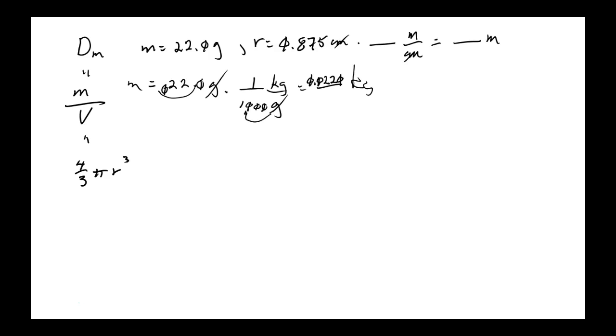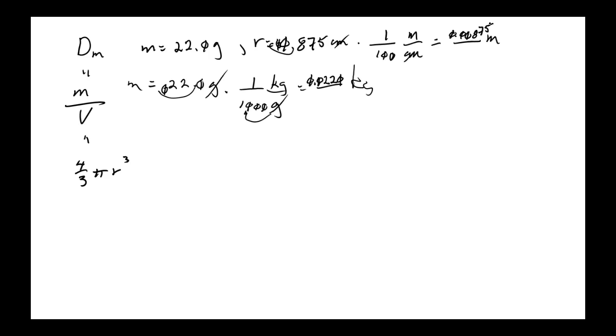Do you say 10? Okay. How many cents in a dollar? 100. So it's 100 centimeters in 1 meter. Centi means 100th of. So it takes 100 centimeters to make a meter. That means we're going to move the decimal 2 places that way. So that would be 0.00875 meters, which is a very small number.